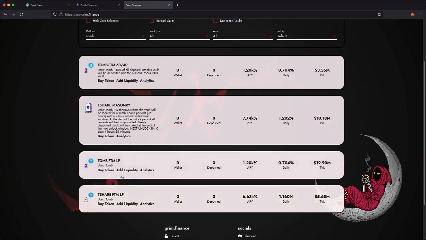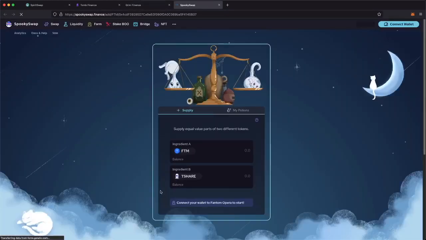They make it really easy. They have a button that just says add liquidity right here. We can click that button and it will take us directly to the correct pool that we would want to deposit into in order to get those LP tokens.